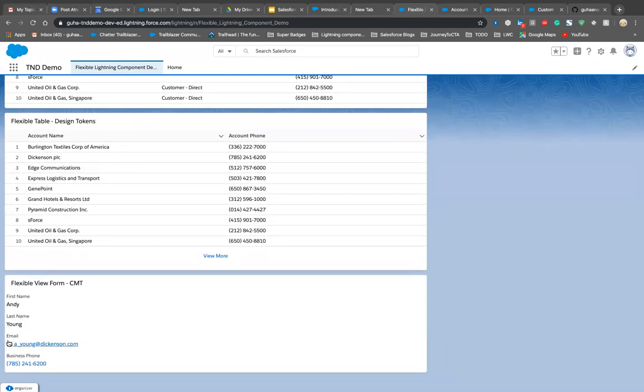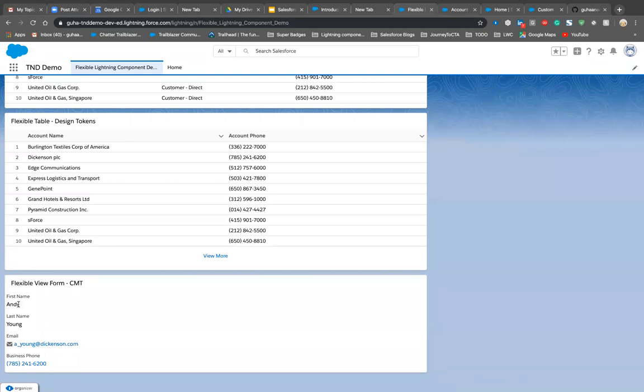So if you see here, I added the email and phone, and it automatically added them to the form. And right now I have the form as a single column, but if you want to design it as two columns, you can also do that. Those are the UI parameters or UI attributes that you can always set in your Lightning components. But the key point here is, don't have all those metadata information on your Lightning component or on your Apex controller. Keep everything on your custom metadata types, or if you don't want to use custom metadata types, keep it on your design tokens.